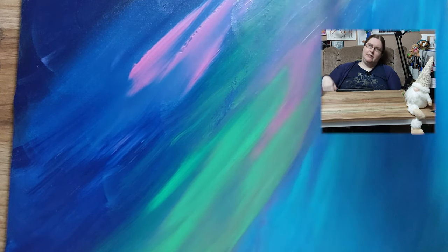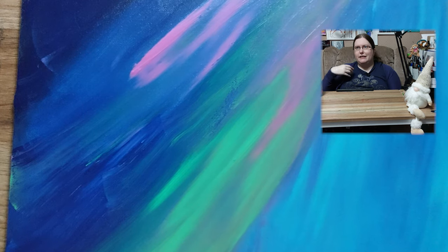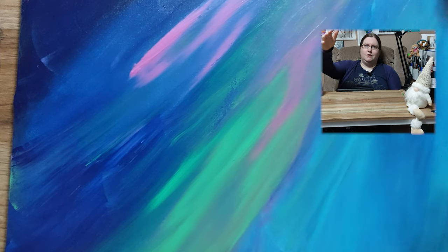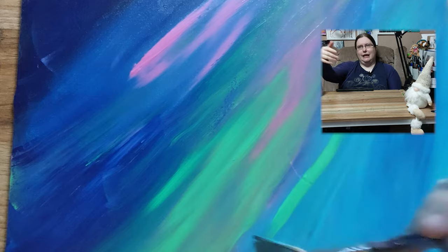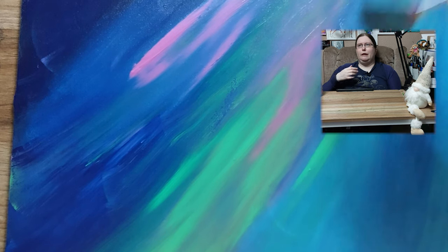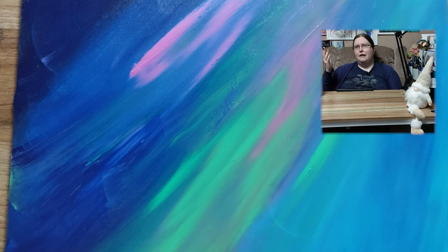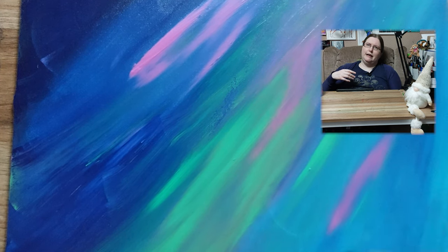When you get to the end of making a piece, it's all about putting the color schemes you want. Abstract art doesn't end until you decide it does. Adding colors on top was all about putting a little bit on the brush and letting it brush in — whatever felt right. Working with acrylic paints, they don't stay wet as long as oils, which I'll be trying at some point soon. This was about showing a bit of emotion behind the work.